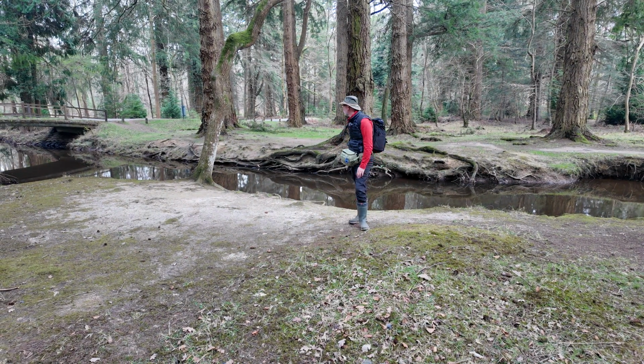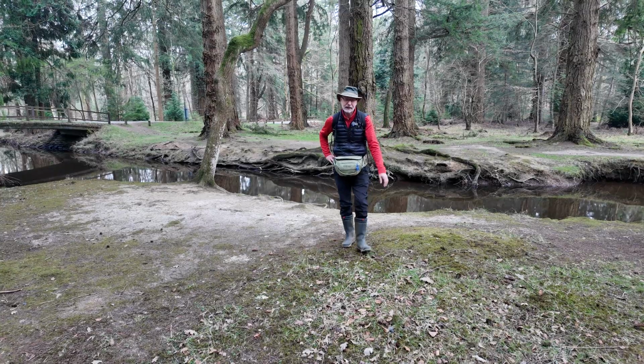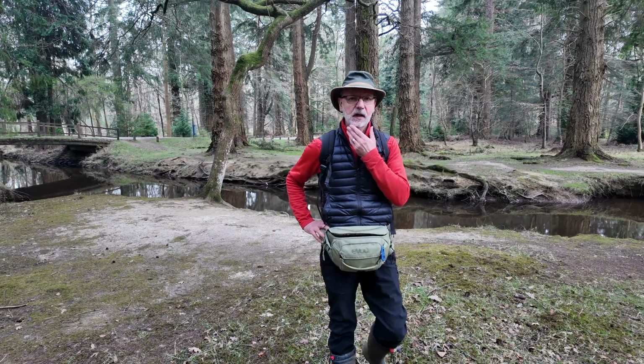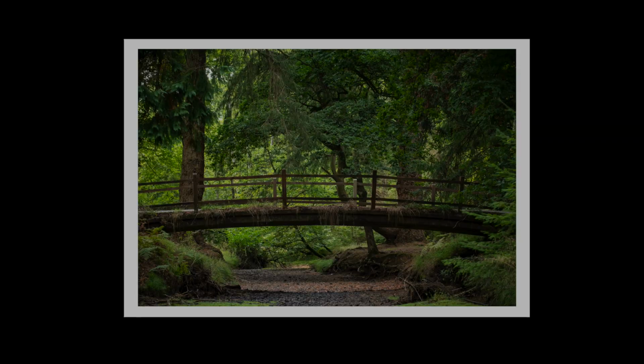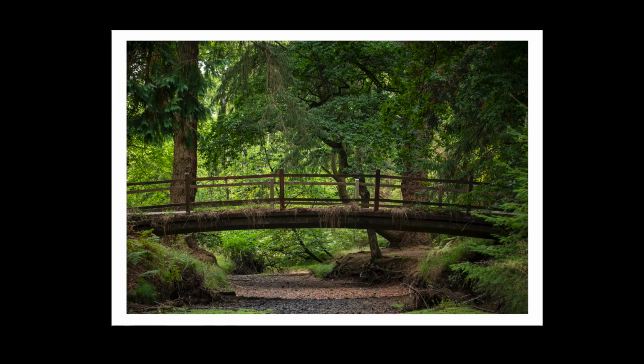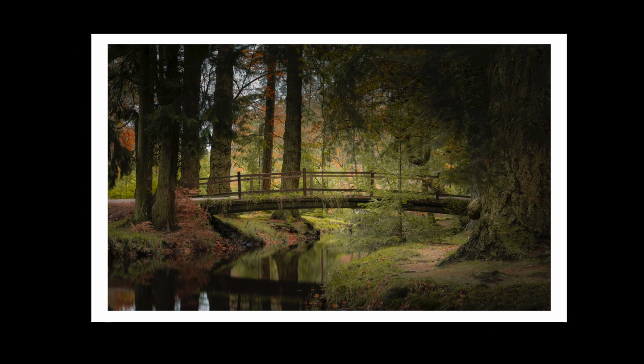Okay, so we are at Blackwater Bridge, and I have been here before. Some of you might recognise a shot or 2 if I put a couple up on the screen right now. I'm here because I want to show off 2 pieces of equipment.